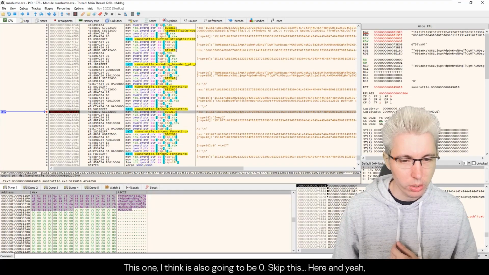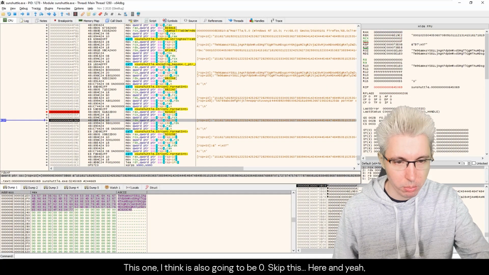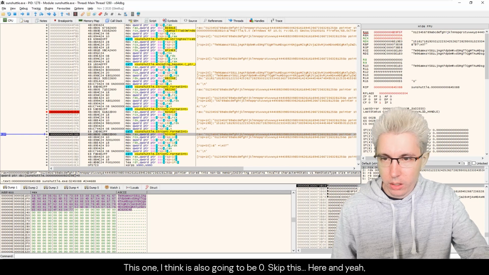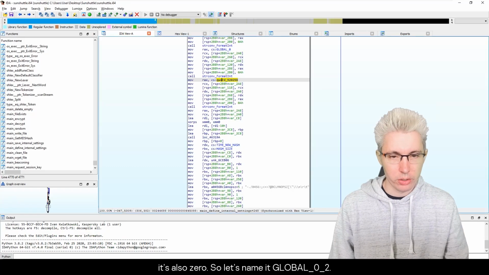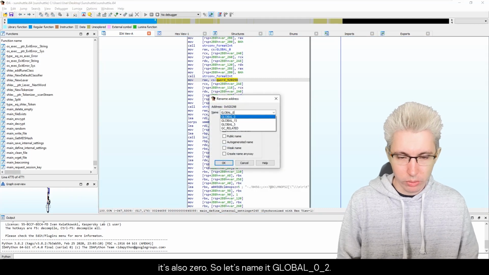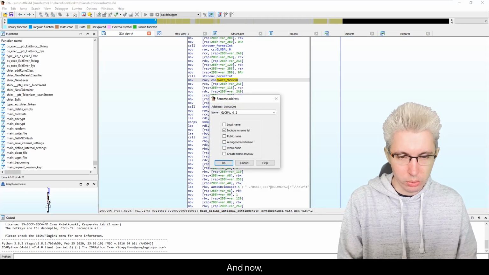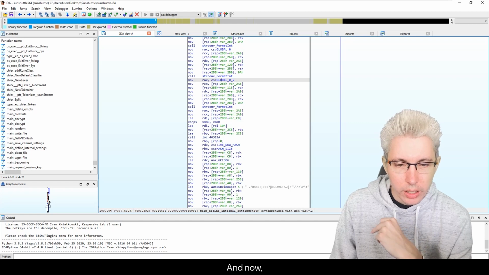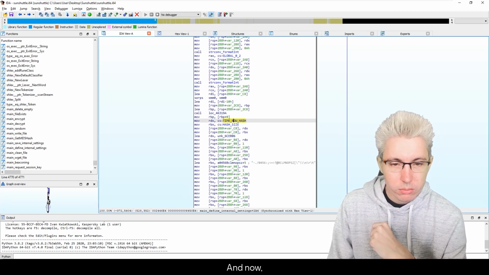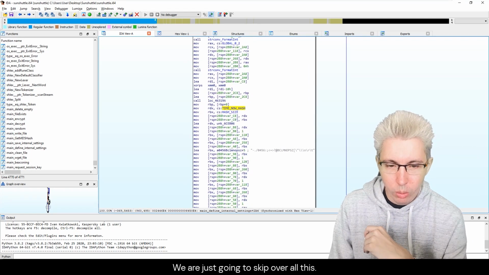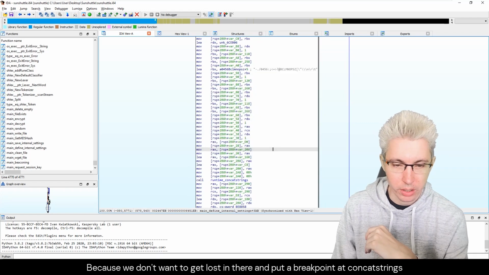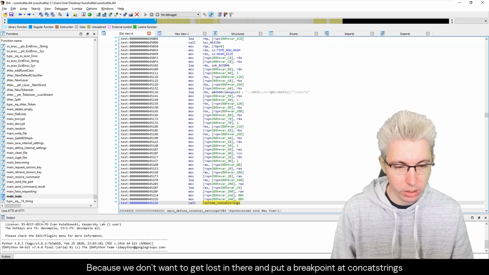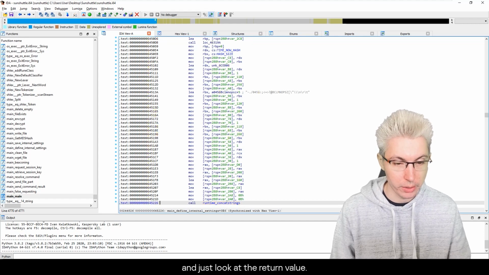This one I think is also going to be 0. Let's skip this. Here, and yeah, it's also 0, so let's name it global 0, 2. And now we are just going to skip over all this because we don't want to get lost in there, and put a breakpoint at concat string and just look at the return value.